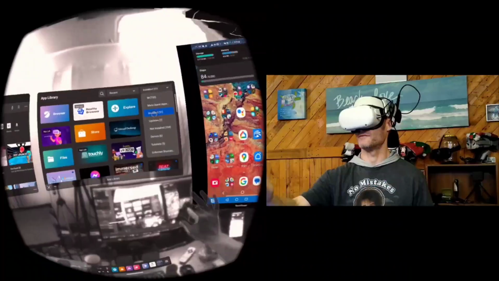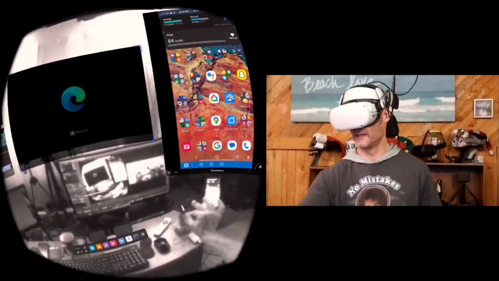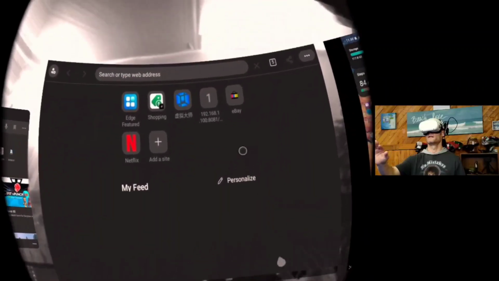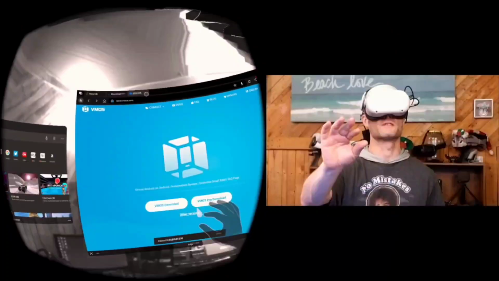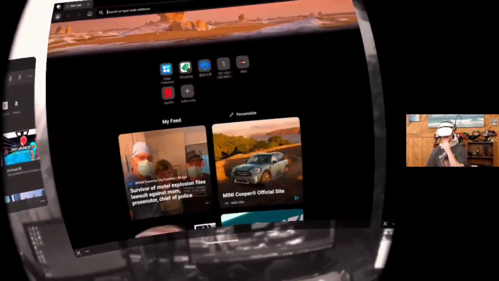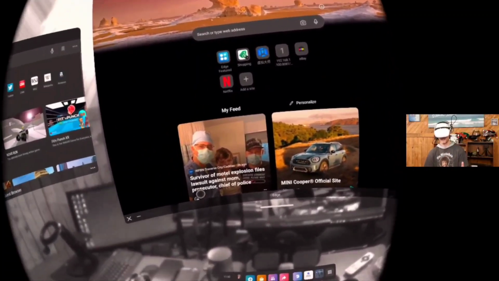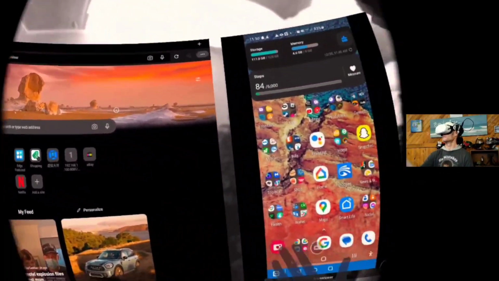So my go-to usually in VR, when I just want to get regular stuff done on the web, is the Edge browser from Microsoft. This browser is basically Chrome, but it won't bug you about needing Google Play services to run. When you try to install Chrome onto your Quest 2, it's going to tell you that you need Google Play services in order for it to run properly. And that just doesn't seem very cool to me.